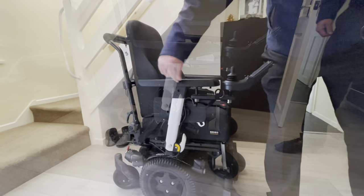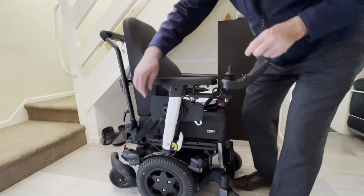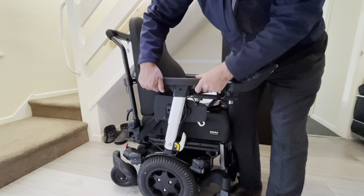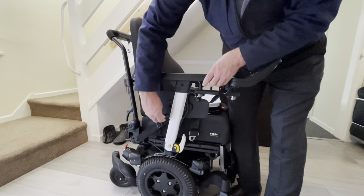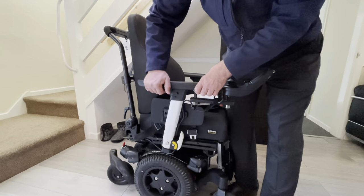So the armrest, there's a lever just here, and you can change the height to your comfort zone.